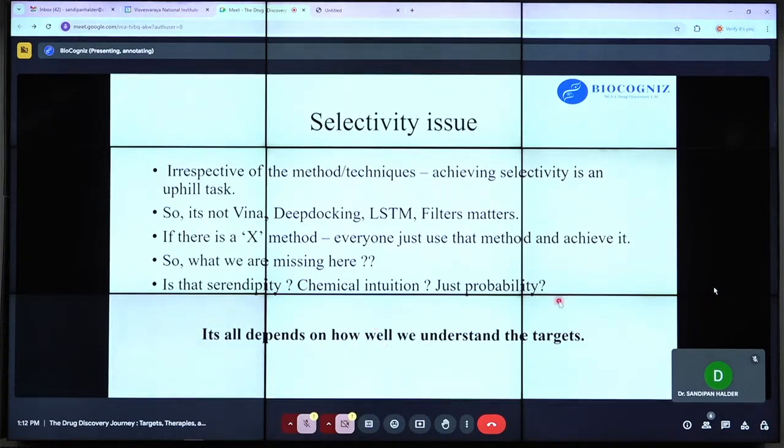We are not able to understand the structures properly. We know the sequences, we know the protein, but we don't know how the structures are. That is also another question. Even if you know the protein structure, can you achieve that? There are a lot of things, it's not that straightforward. But if you can pick up some structures which are more relevant and closer, then you can try to solve this problem to the maximum effect.